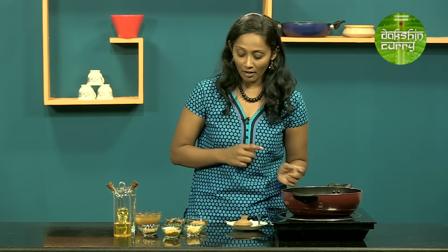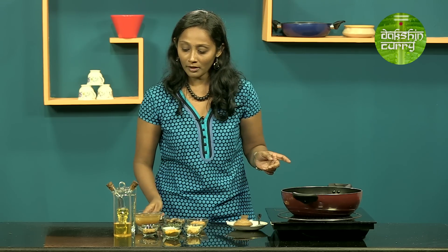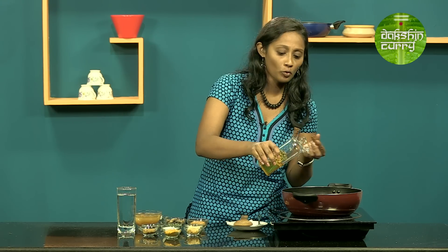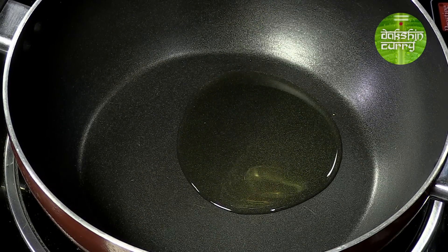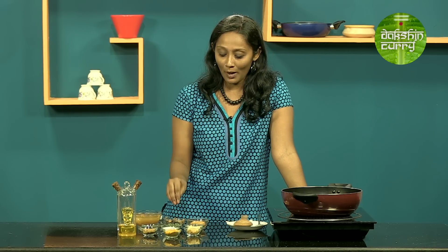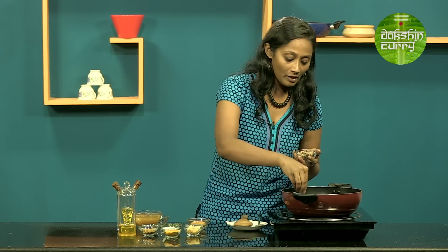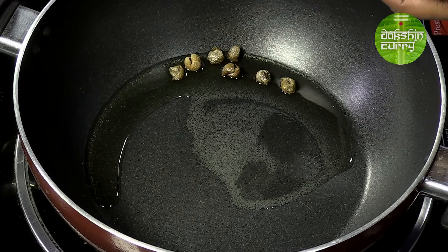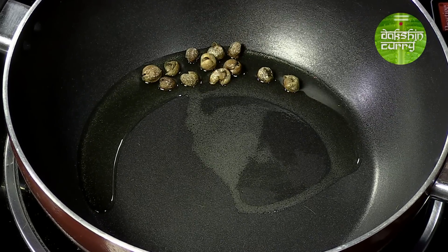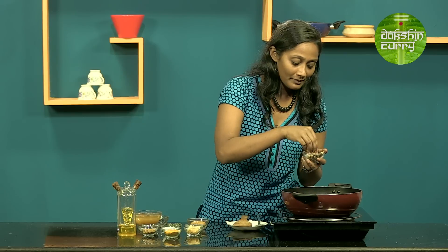We have a pan here and the first step would be to cook the Sundakai. I will be putting this on sauté mode and I will add oil just enough to cook the Sundakai — I am not using a lot of oil now, I will add the rest of the oil later. What people do at home is add all the ingredients together and make it, but what I like to do is keep some of the Sundakais nice and crisp by adding them towards the end. I will be using it in two batches. Now that the oil is getting hot, just add around a teaspoon and a half. These are nice and bitter, but trust me, they go really well when you have it with rice.